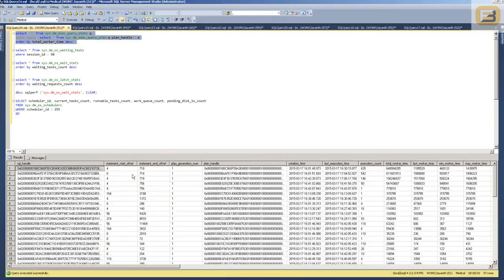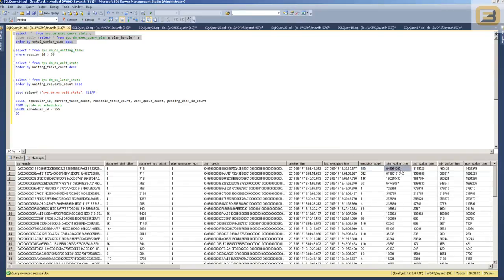In this particular case, when I sort it by total worker time, these two, or even these three, are the most massive executions that I have at the moment. And you'll also see that they've been executed a very large number of times. So what I typically try to do is identify CPU intensive queries by dividing the total worker time by the execution count. If a query is executed a million times and has a total worker time of 1 million, then I wouldn't really consider that to be bad. So there is some calculation that needs to go in mind.